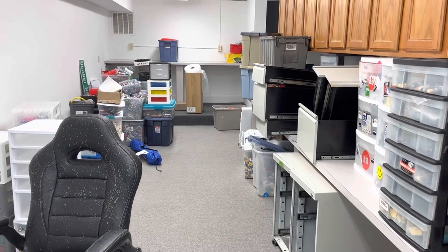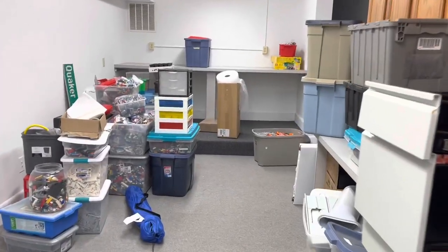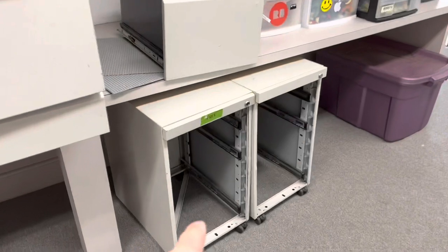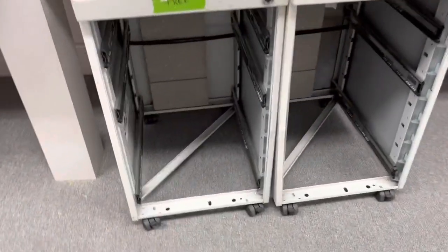I'm really excited to get into the space, but right now I'm worn out. I think I just moved probably five or six hundred pounds of Lego. And then these filing cabinets are incredibly heavy — I guess it's probably because there's concrete in the back of them to help balance it when you pull the drawers out.